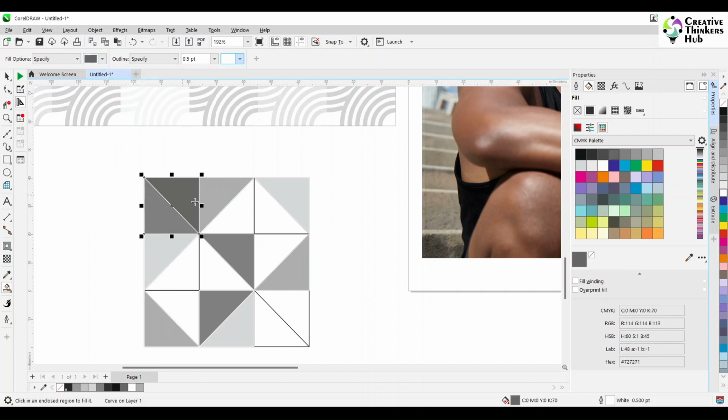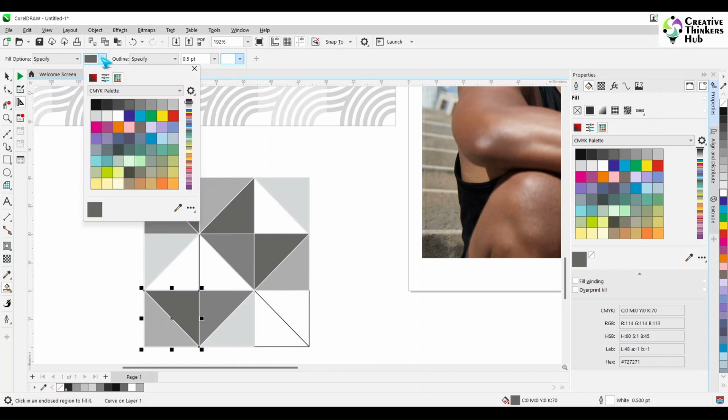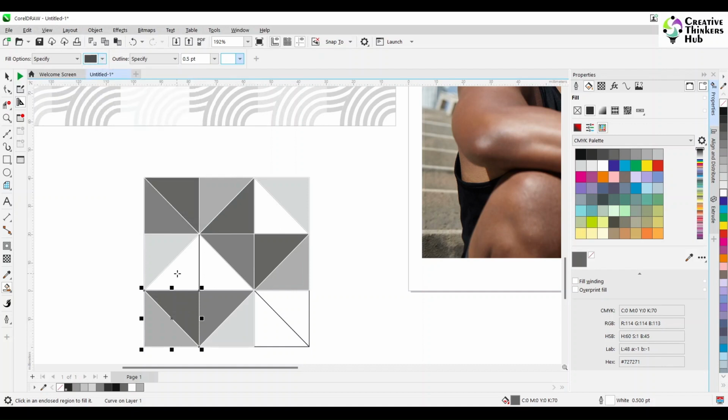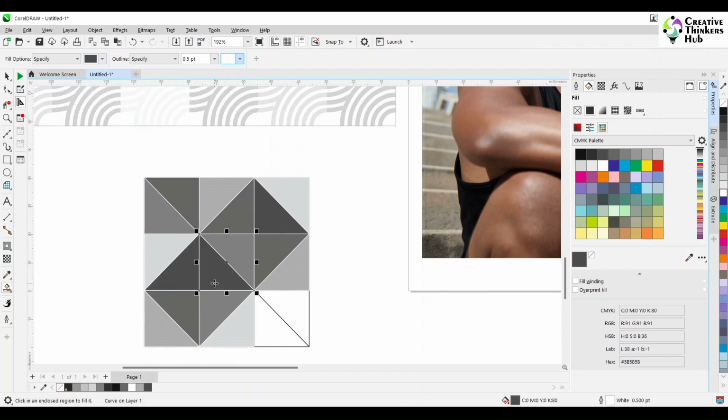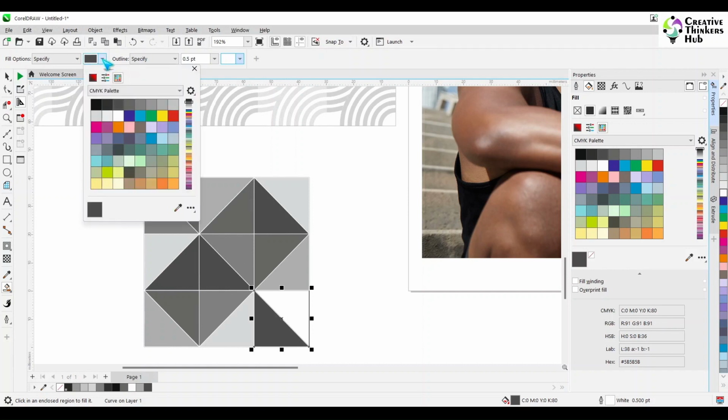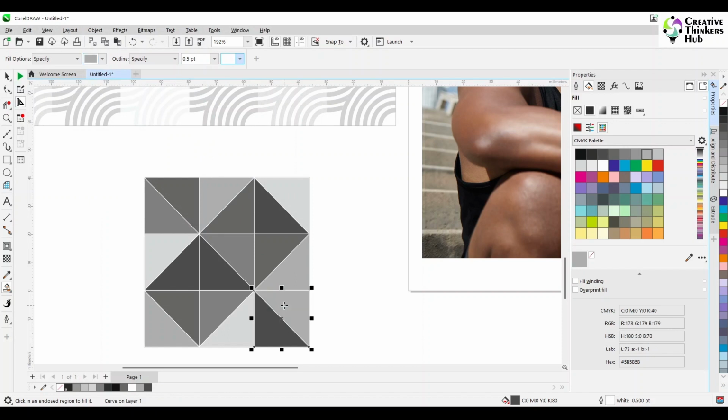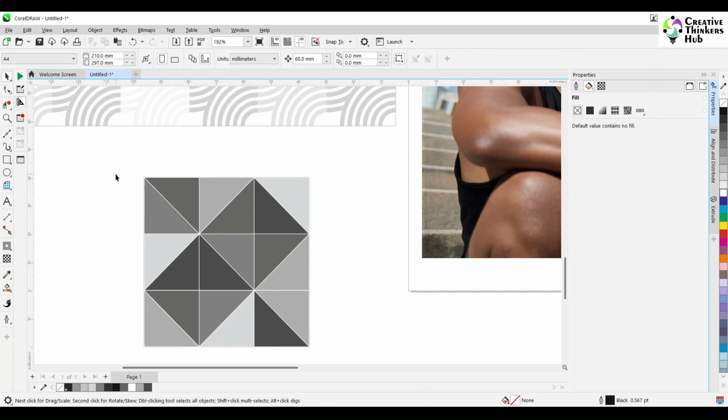Okay, here, and let's go to 80. Fill the remaining with 80, and this one more is there, we take 40 again, just fill it with 40. So now I have got my whole fill.